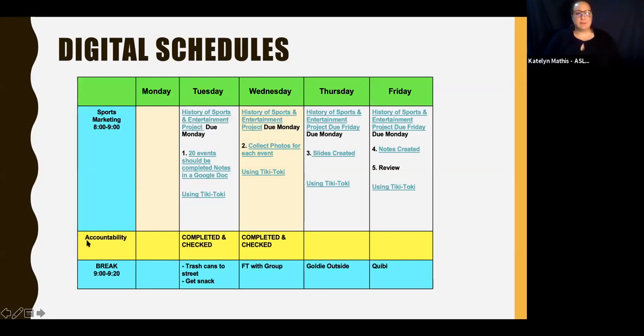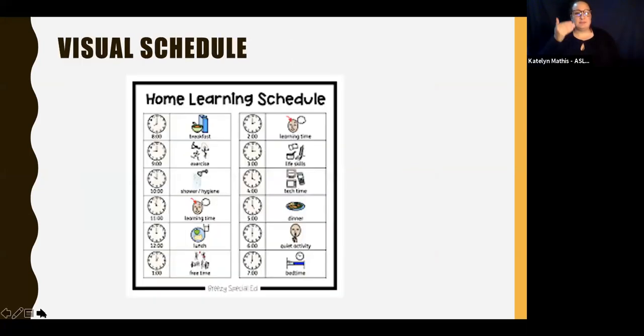The other thing I wanted to put in here is this accountability piece and what that means and what it looks like. I develop that with my clients, and you can develop that with your child. And accountability would be, well, how am I going to know you turn that in? How are you going to know it's done? Whatever that looks like, let them be a part of that process, and then you stick to it, so they can clearly see. It also gives them a little bit of a boost, like, oh, I can check this off that I did it. I'm going to go on to the next one.